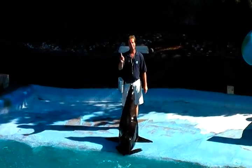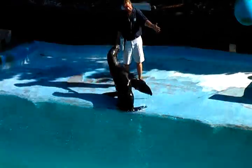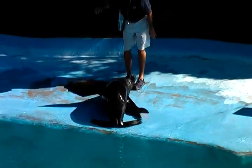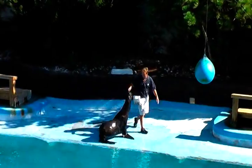But we shouldn't be too hard on ourselves. Sea lions have those webbed flippers they use to move so quickly through the water, but humans need to use both arms and legs, so it can be kind of awkward. Hey Duke, stop making fun of us — that's not nice!